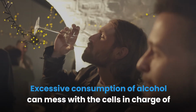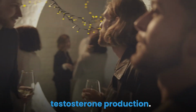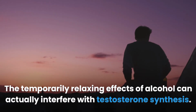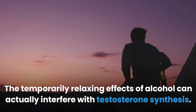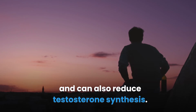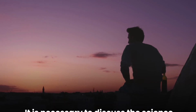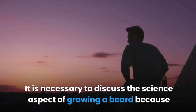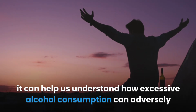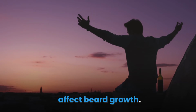Excessive consumption of alcohol can mess with the cells in charge of testosterone production. The temporarily relaxing effects of alcohol can actually interfere with testosterone synthesis. Also, the stress hormone, known as cortisol, is triggered by alcohol and can also reduce testosterone synthesis. It is necessary to discuss the science aspect of growing a beard because it can help us understand how excessive alcohol consumption can adversely affect beard growth.